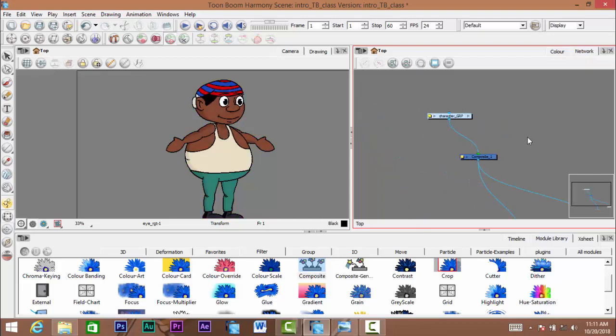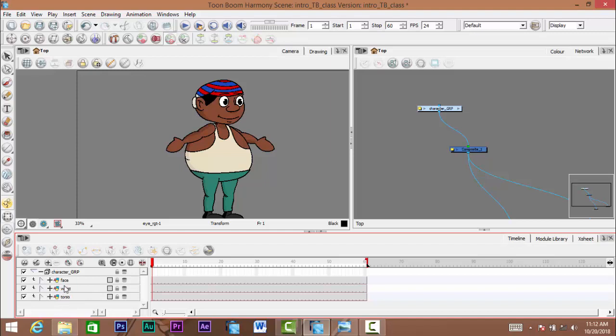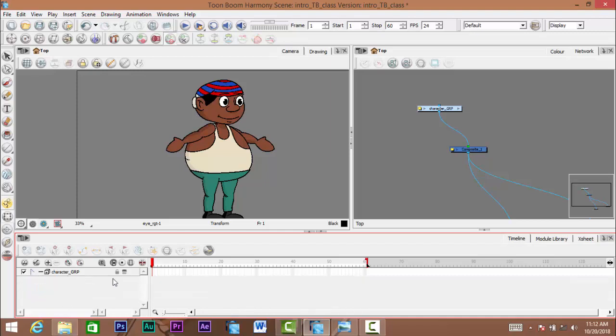If we go to your timeline, you can see that character group. This place has been cleaned up. There are not many layers again, because every layer is now inside this group. The same thing here. If I click on this plus icon, you are going to see all those groups. I can further see everything inside each of these parented layers. I can now come here and start creating other drawing layers.